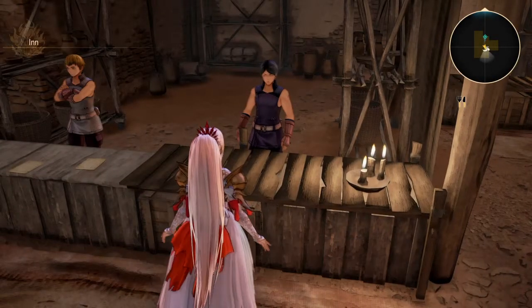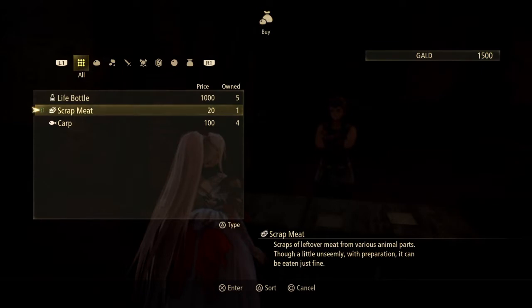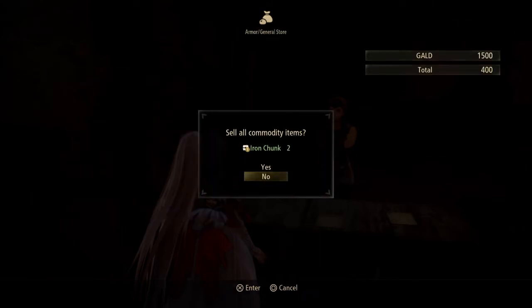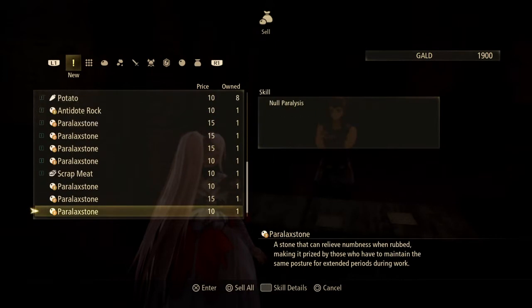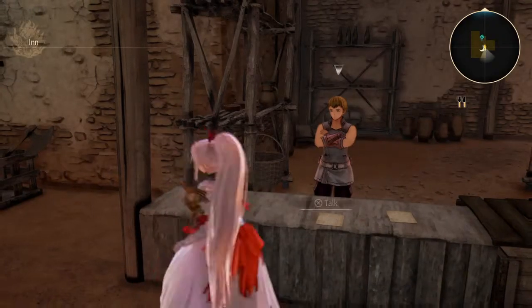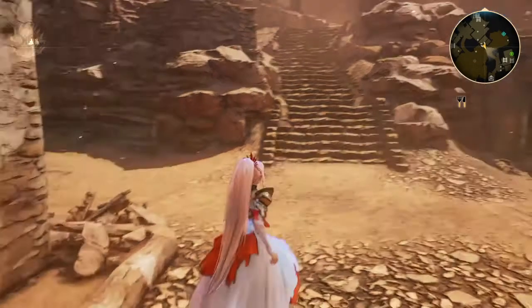The cooking is still going to be here if I don't cook. Yeah, it's still there. Okay, good. Alright. I'm off. Wait, can I get a new weapon? Scrap meat. Carp. Nope. Nothing in particular. Really? It tells you what you can sell? Are you sure? So it will tell you if the items you have are not usable but just sellable. That's nice. I like it when games can tell you what's useful. She prefers not to talk about the thorns. Yeah, I wouldn't want to talk about it either.